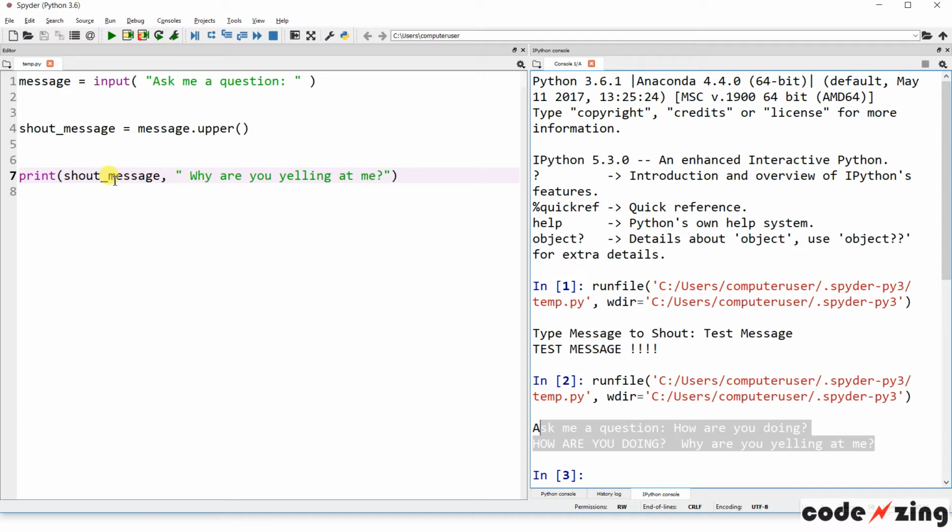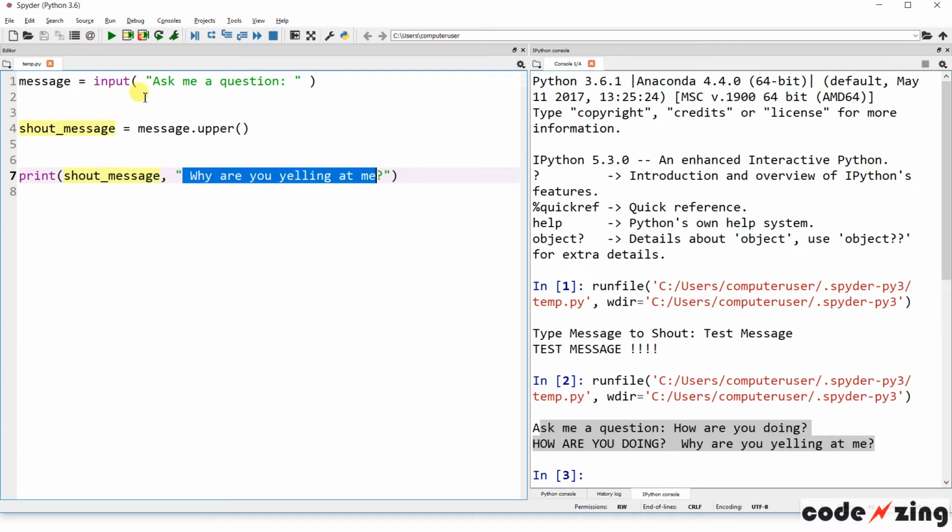So play around with it, see what you think. You can change the text of what's being printed out. Look through that documentation. If you want to try a different method, change this and see what happens. Instead of upper, maybe you want it all lowercase, or read through the documentation.